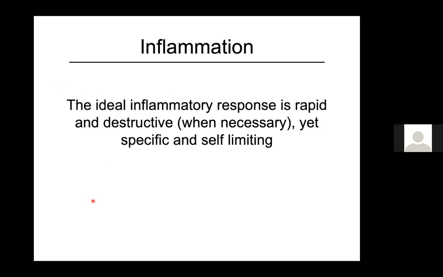So the ideal inflammatory response is rapid and destructive when necessary. Ideally, it should only destroy what is offensive; it should be specific and self-limiting, okay? So there's a group of pathologies where there's uncontrolled activation of the inflammatory response, okay? And in this case, this would be damaging to the host. So we don't want that. We want proper regulation of the inflammatory response.